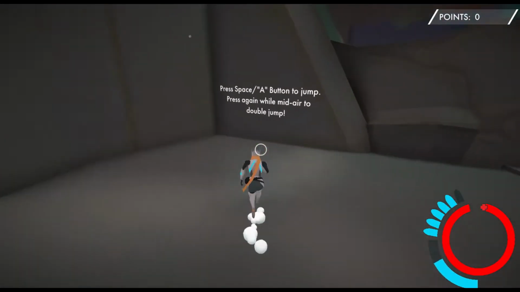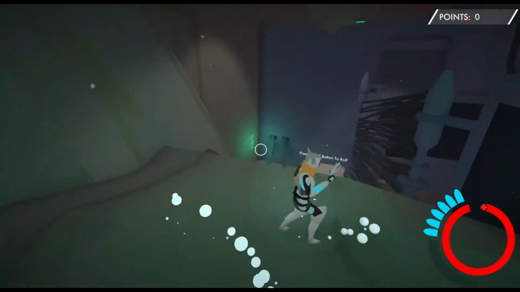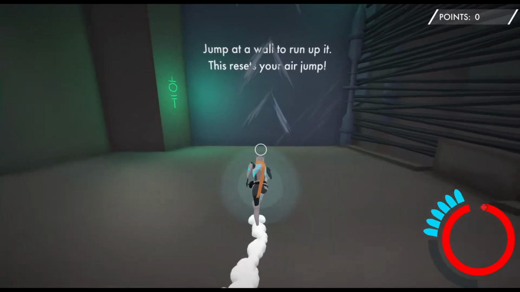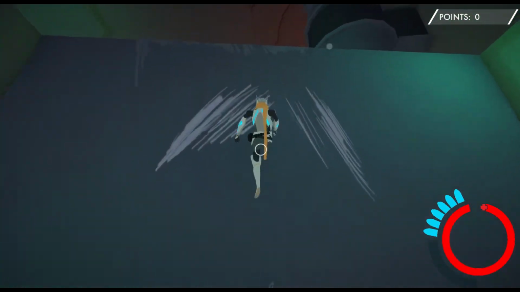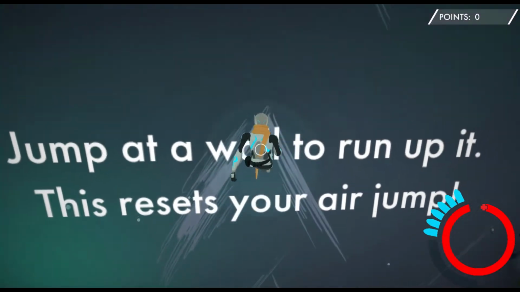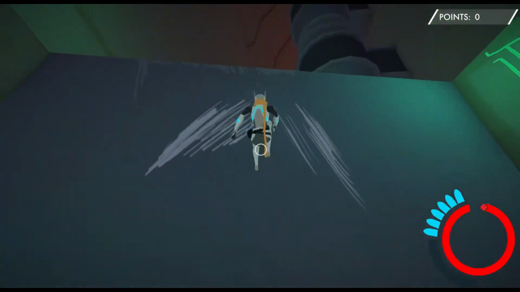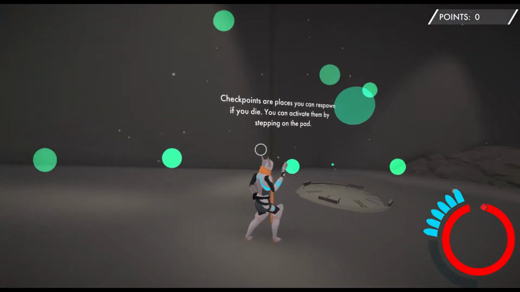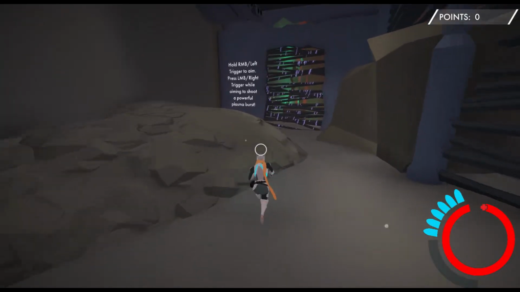Alright, music's pretty good. Press space to jump. Boom. Alright. Aha, nice. Jump on the wall to run up on it. Oh, that's really cool. Oh, okay. Then we search. Ooh. That's interesting. Checkpoints are... Okay, so I can respawn here. Good cable management.